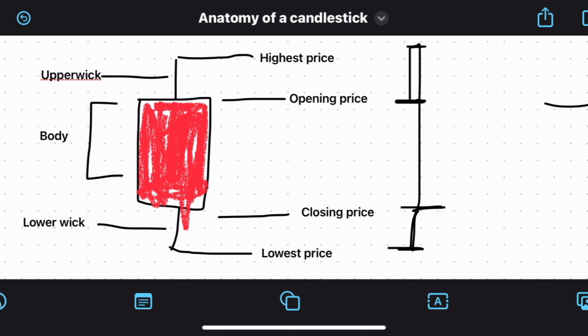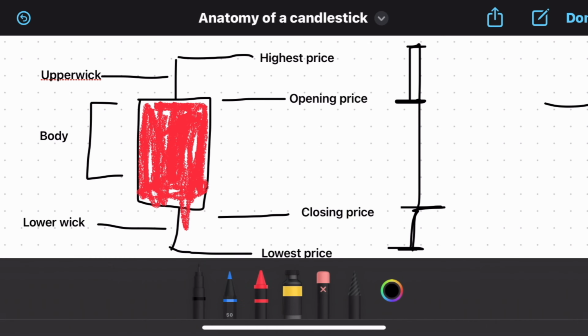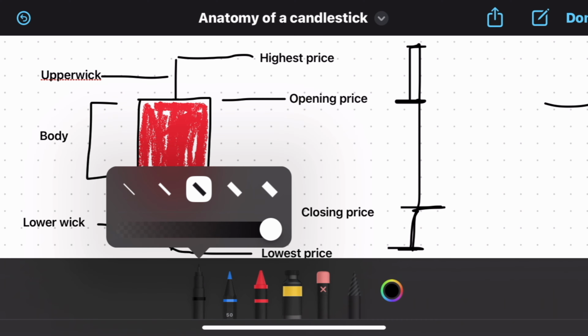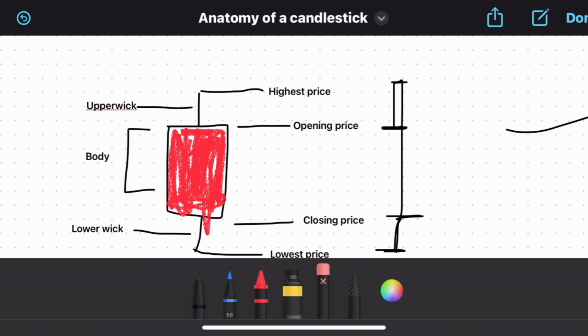On a bearish candlestick, it means that price opened at this point, went all the way up to that point, which is the highest price attained, and then was pushed down to this point, and then closed off at this point, right? So let's just give it numbers for easy understanding. Let's assume this part is 3, let's label here as 3, let's label here as 2, let's label here as 0, and then here to be 1. It's not very realistic, but let's use these examples.